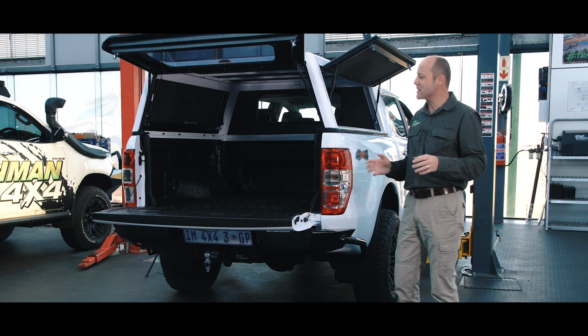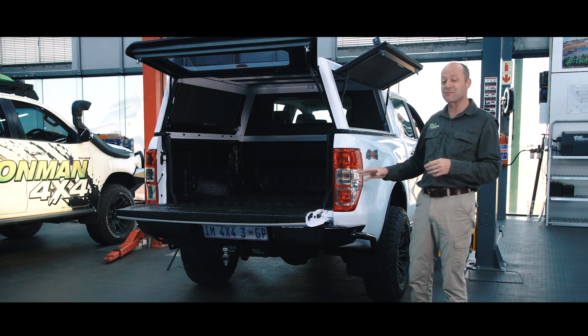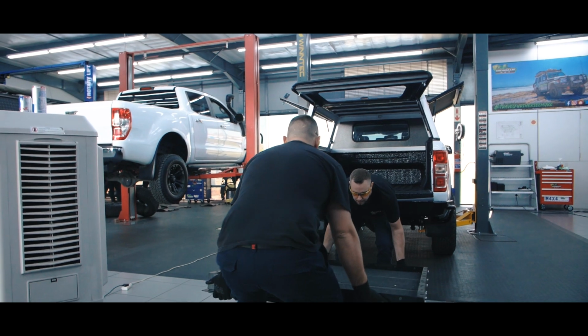And that really wraps up what we're going to do storage-wise in this vehicle. So I'm really excited to see how it turns out. And I know Deon is busting to get going in this truck, so let's get stuck in.